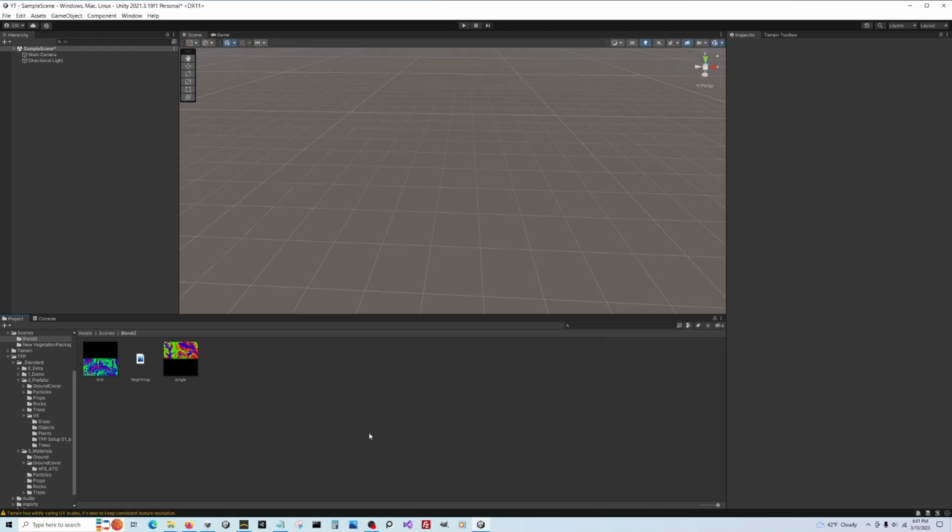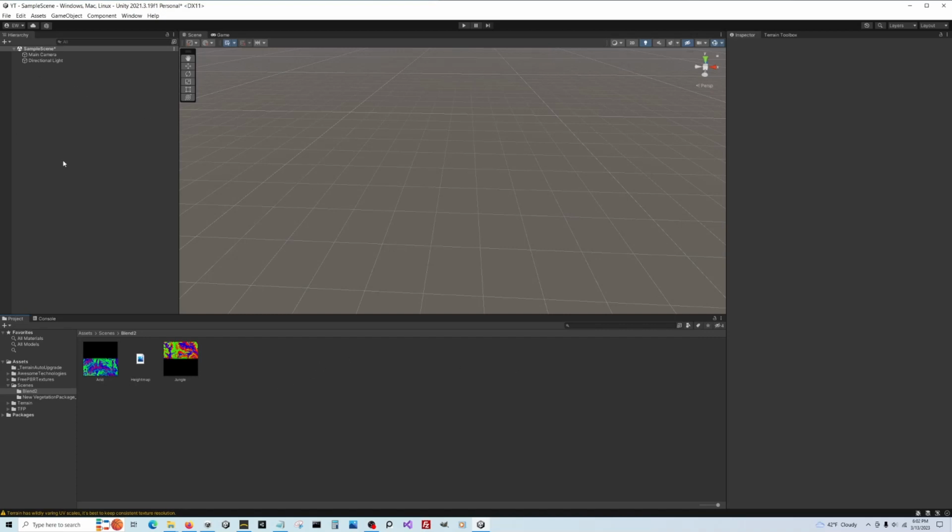I've pre-installed Microsplat, the regular free version. I've pre-installed the terrain tools, which is a Unity package that I introduced in the Simple Island tutorial episode 2. I've installed an asset pack for jungle. I have some PBR textures that I can use to build the arid environment, and I have Vegetation Studio, the standard version, installed. If you don't have Vegetation Studio, now's the time to pick it up. In a few hours it's going to be 70% off on the asset store, so you want to grab that. Otherwise, it's just a really good prototyping tool, even if you don't use it in a production game, because it allows you to build your vegetation very easily procedurally rather than having to paint it on.